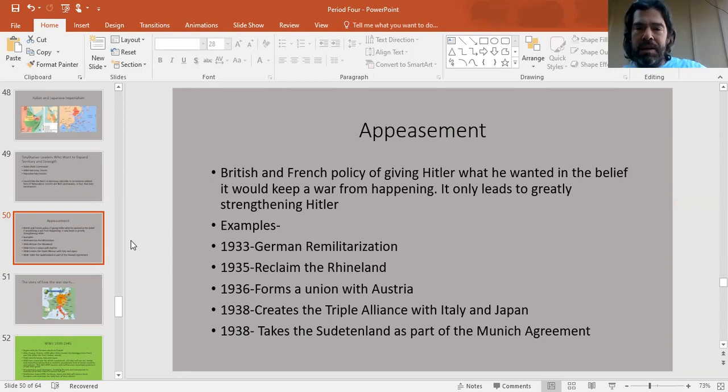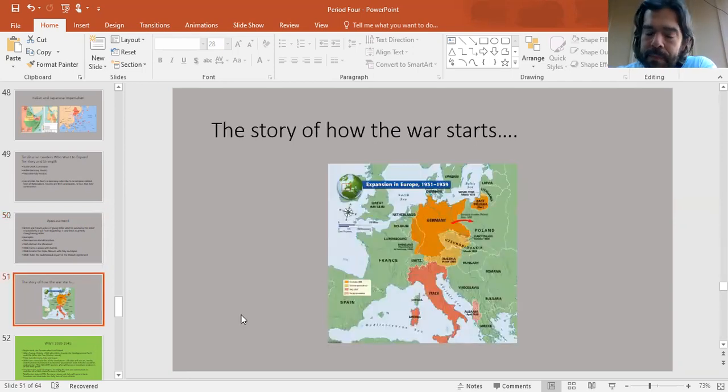So he rebuilds his military. Britain and France do nothing. Like, it's not that big of a deal. We have the Great Depression to deal with. He reoccupies the Rhineland. What's the real problem here anyway? It's not worth us attacking him. He stops paying reparations. We talked about that; it should have been a problem. Britain and France like, just let it go. In 1936, though, now things are starting to get a little bit more dicey.